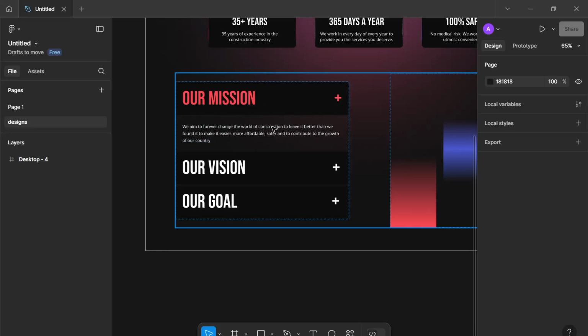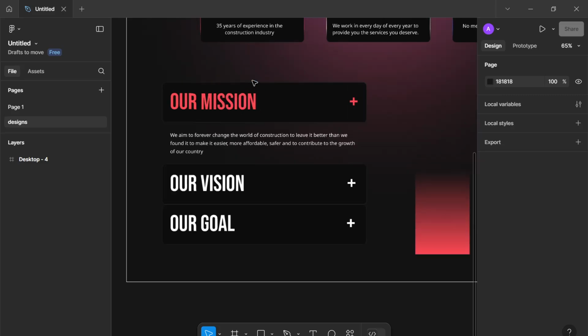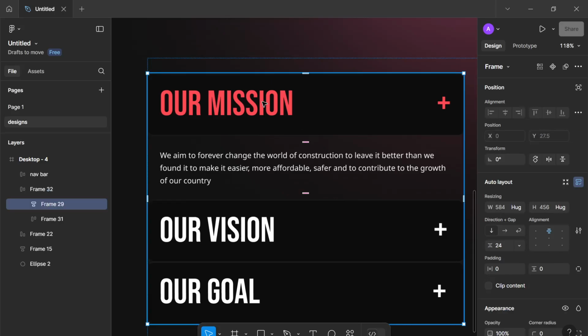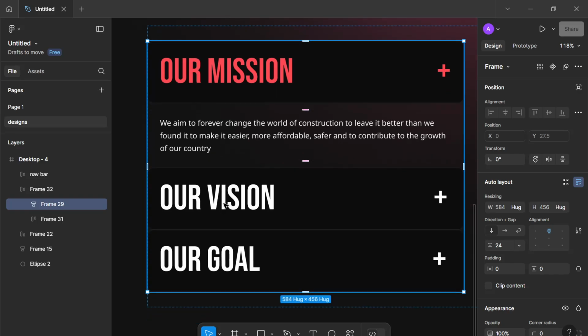So first of all, we have this part. This one is red. This is called an accordion, by the way. And this part here is red because it is open, it's expanded. But this one is white since it is not open. So we're going to be focusing on creating it unexpanded today. And in the next part, we're going to be using JavaScript to create it and make it expandable and contractible.